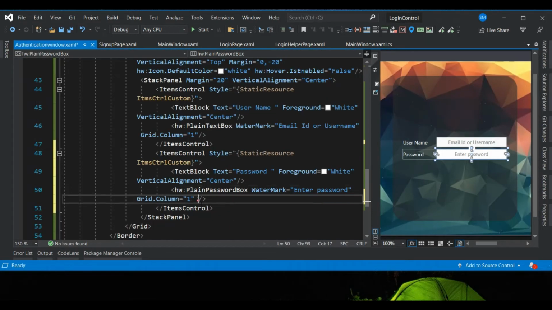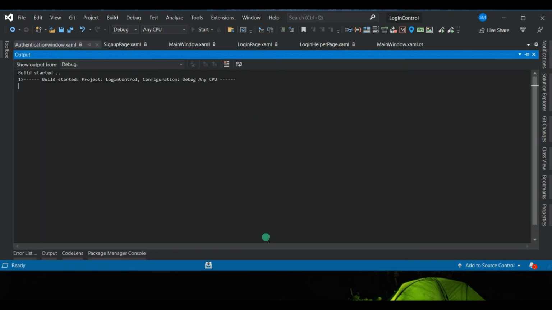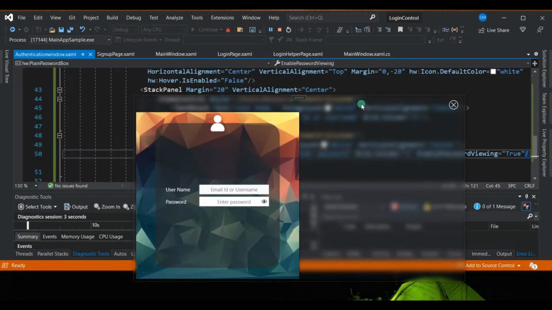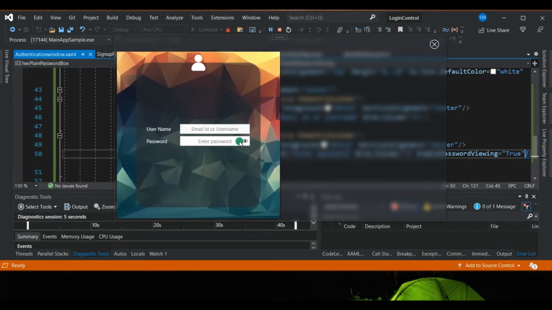I believe when you enable this, enable password viewing is true, it will add some kind of button. Let me show directly. Okay, here we go. So you can add this, and when you press this one, the password will be shown. When you release, it will be gone.